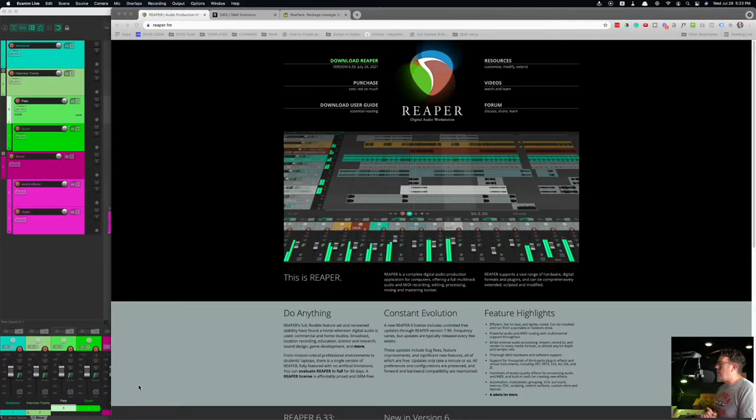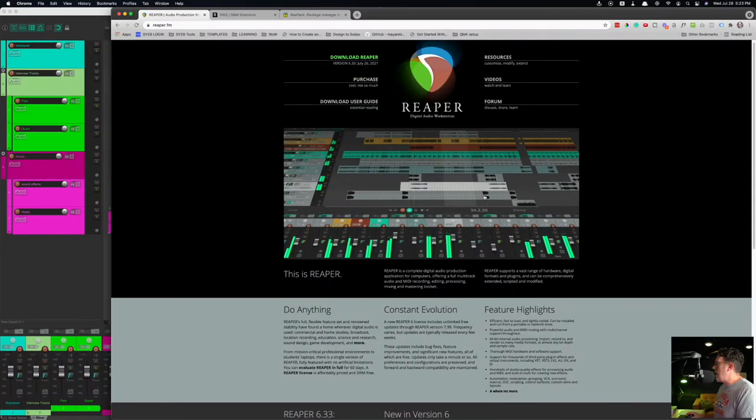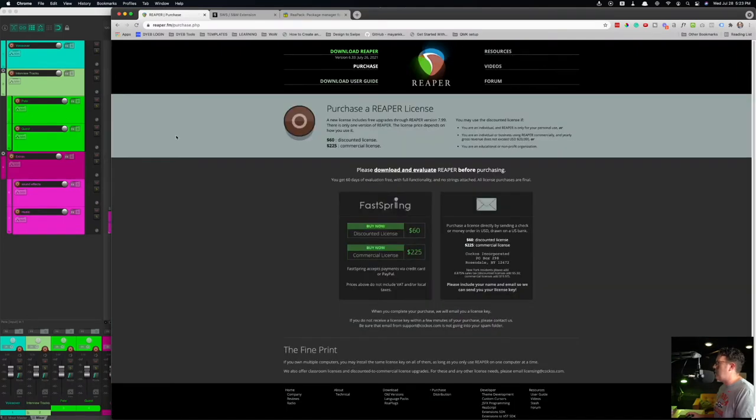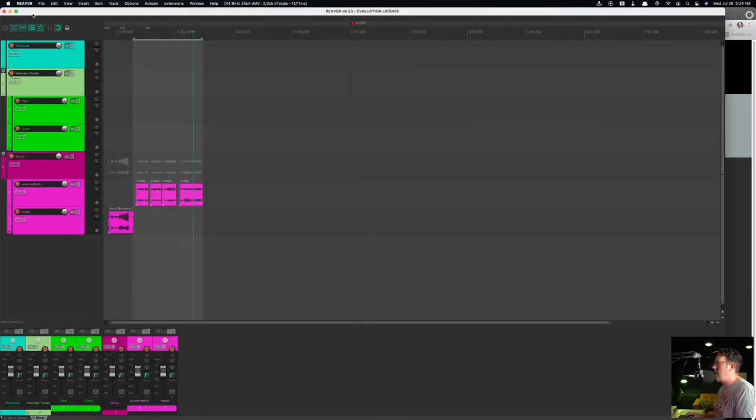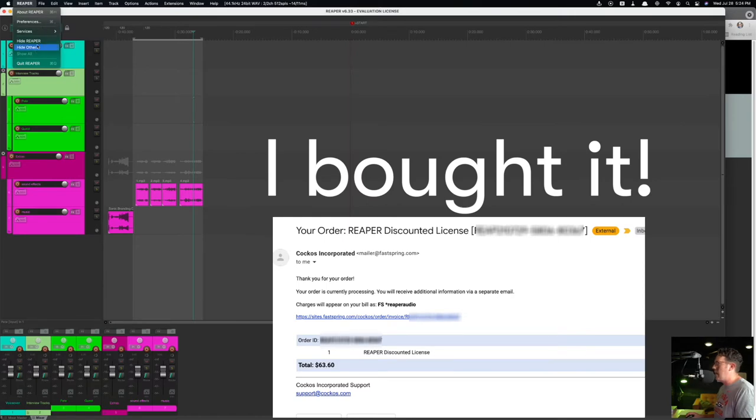So I do want to kick us off here just talking about what Reaper is and more specifically, what it's not. So Reaper is free to try, although it is technically a paid product. It's $60 for an individual, but their free license lasts a really long time. In fact, I'm here to admit that I am technically still on the free license. I am going to pay them only because after doing the research for this video, I've actually decided I'm going to start using Reaper full-time as a DAW, so I am going to pay them.